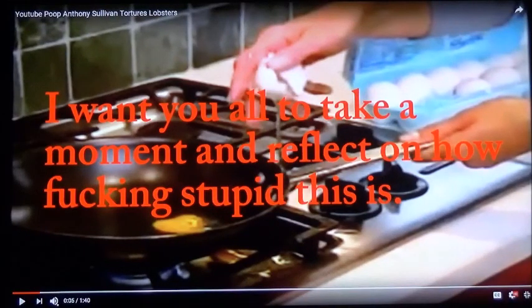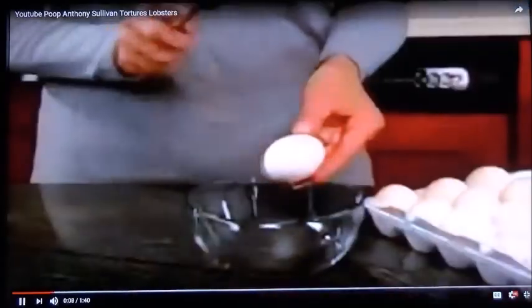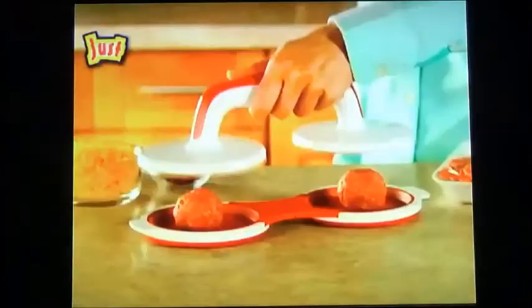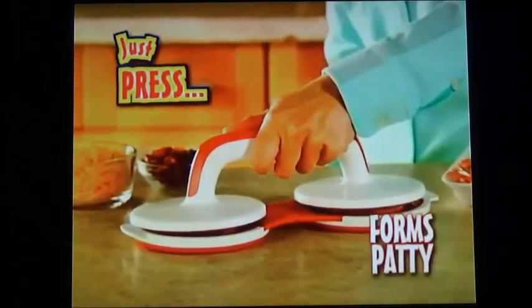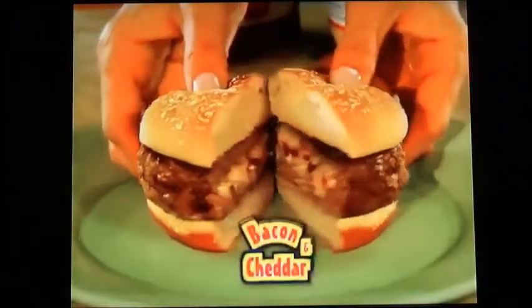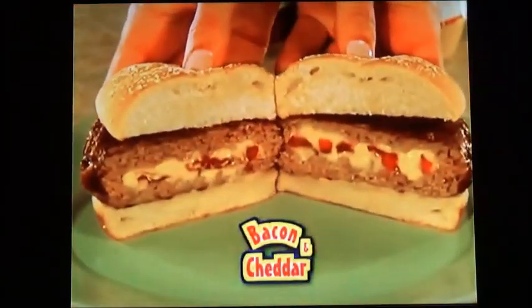I want you all to take the moment and reflect on how stupid this is. If you say the F word one more time, I'm gonna slap you. You can crack them this way. You can crack them that way. And we've all done crack. Not anymore. Introducing Easy Cracker. Just press down to automatically form the patty. Fill the flavor pocket with your cement. I don't understand what that is. What could be better? Add chili.